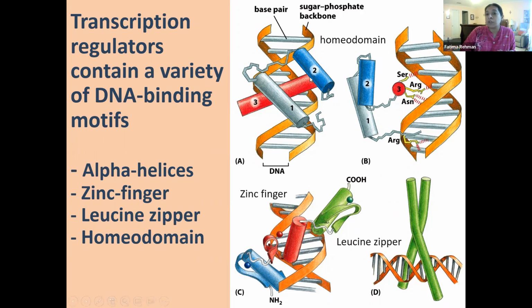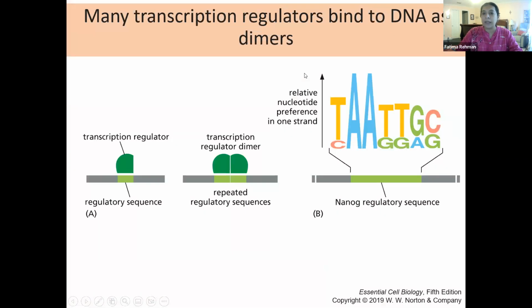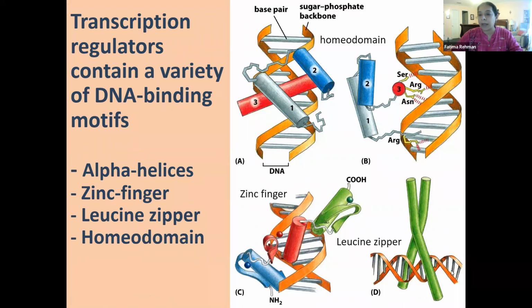There are some structural domains that you should know about that will help the DNA to bind to these proteins. They are alpha helices, zinc fingers, leucine zippers, and what we call homeodomains. So here you can see some of these domains present within the sequences and how they can help the DNA to bind, right? So right here, you have what we call zinc fingers. It uses zinc molecules within the sequence to help the DNA right here bind to these protein sequences.